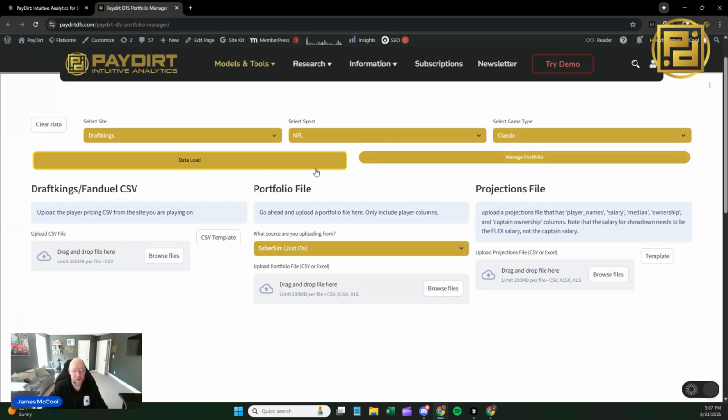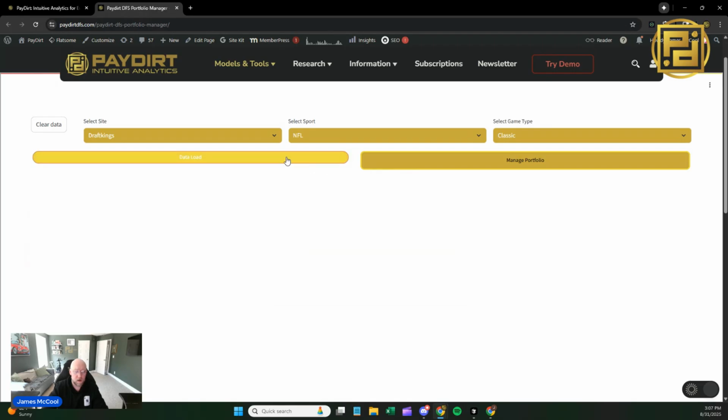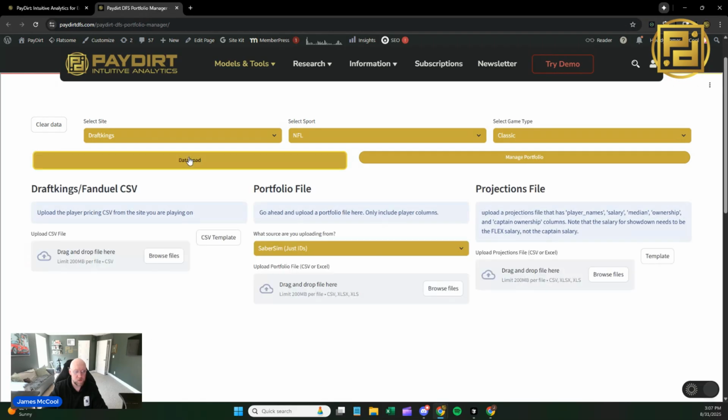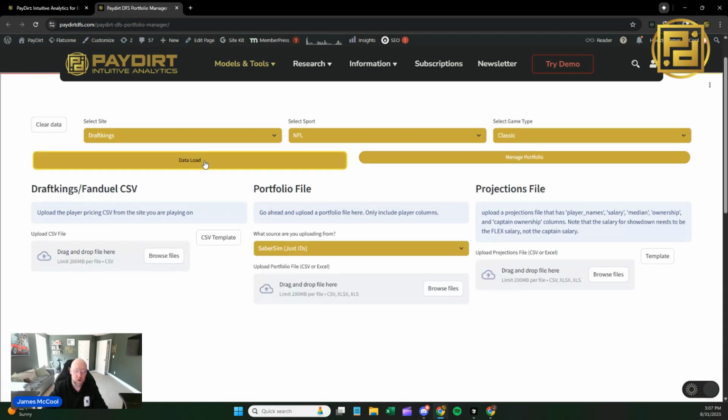You have two different tabs here: the data load, and then the manage portfolio. Note that you can technically be on no tabs. This is a fun thing I found out today. I didn't actually know you could do that. But if you are on data load, this is where you're going to load all of your files. When you go to manage portfolio, this will be where you go after all the files are loaded. Now, I'm going to show a caveat about that as soon as we get things loaded, but just know that that's the basic form of how this app works.